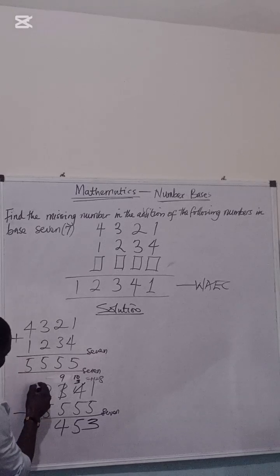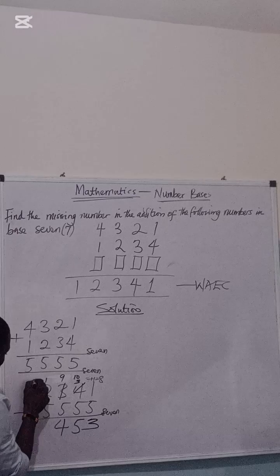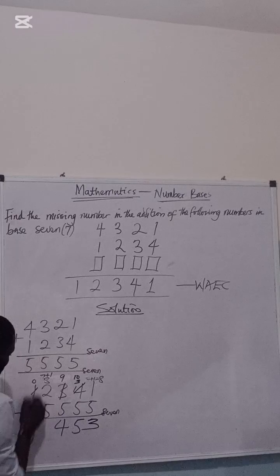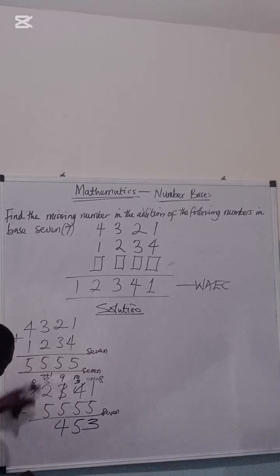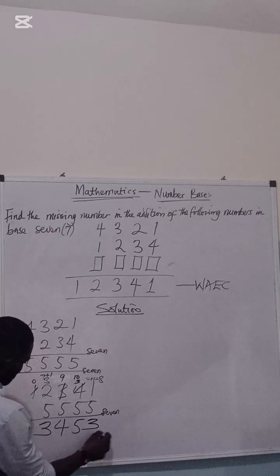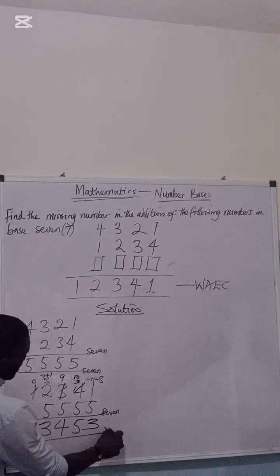So here is 1 and this is 1. So when we take out this 1, it remains 0. Add the 1 here, that will be 7 plus 1. Of course, this will now be 8. So now we are removing 5 from 8, and it will be 3. So this is our answer.